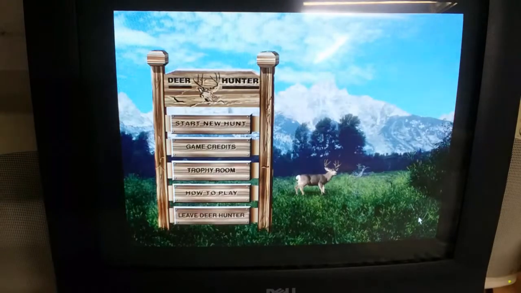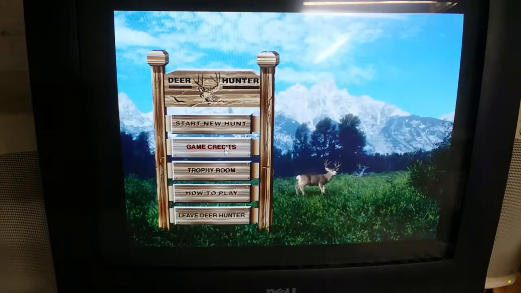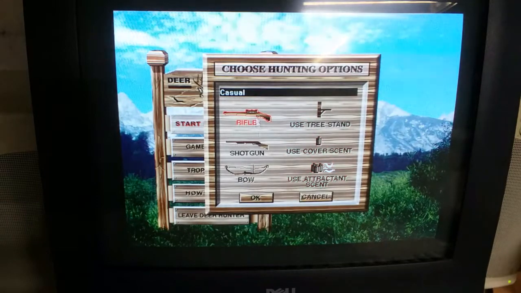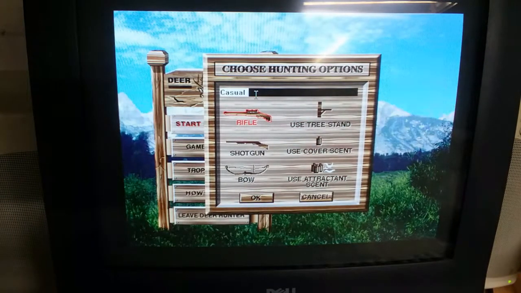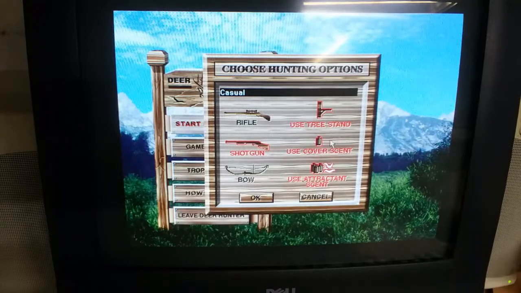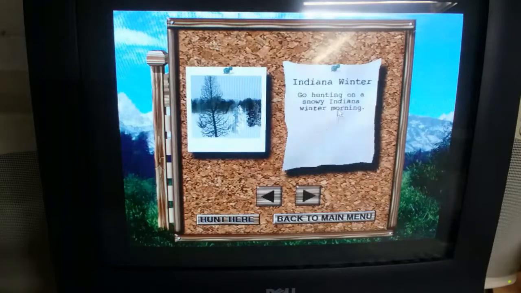Okay, so got it all installed. Installed really quick and easy, which doesn't surprise me because this computer is already leagues ahead of what it should be. But it's really simple game. You pick your name here. Rifle, shotgun, bow. Want a tree stand. We'll go with shotgun. And actually we won't use a tree stand. And we'll hunt. It gives you basically 3 generic hunting areas. Something in fall, something in the summer, and one in the winter, which I'm used to hunting in real life anyway.